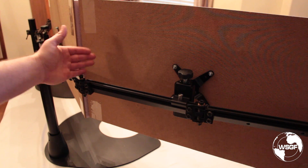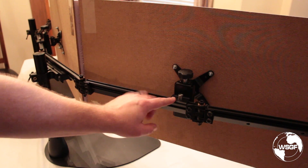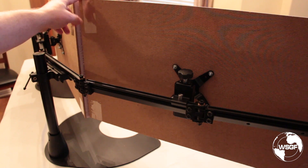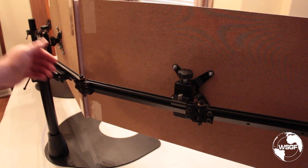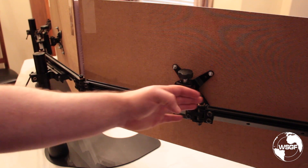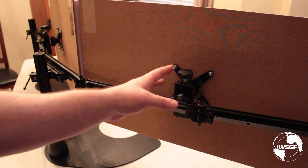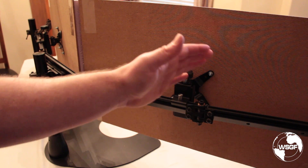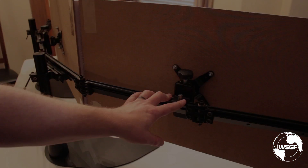You can basically get zero to 30 degrees with the pivot on this side of the hinge, but if you want more than 30 degrees you'll have to jump the pivot to the other side of the hinge, flatten out the middle three bars, and be somewhere between 50 and 60 degrees. So we have a gap between about 30 and 50 degrees where it will be difficult if not impossible to get that specific alignment.